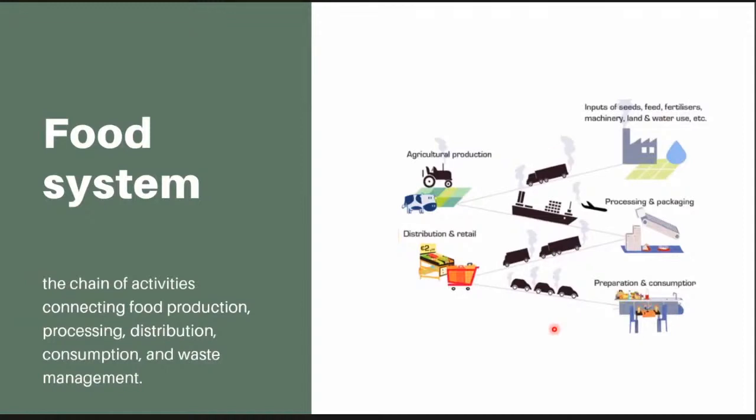Probably all of you know how that works, and you can say, hey Stefany, a food system is just the chain of activities connecting food production, processing, distribution, consumption, preparation, and waste management. But honestly, I was not 100% aware of that until I came here to Germany 7 months ago, when I had a culture shock with the packaging of almost every single vegetable and the importation of many products.